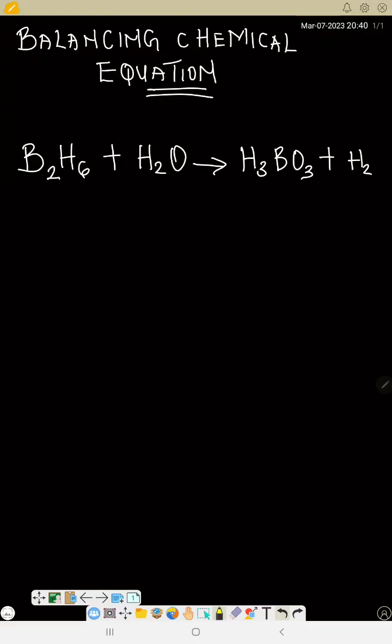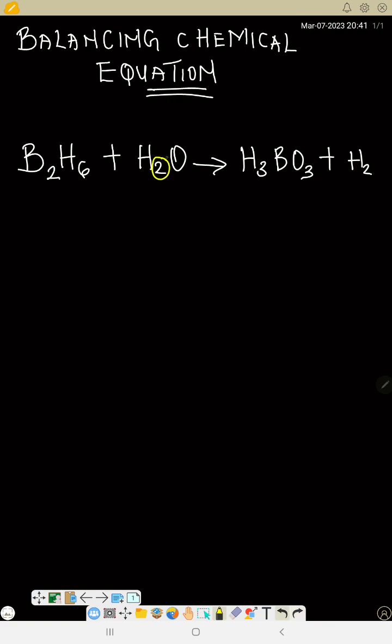So now let's do how to balance a chemical equation. Now in balancing a chemical equation, there are some things you have to take into consideration. Number one, you can't balance a chemical equation by changing any of these subscripts. You cannot change any of those subscripts.